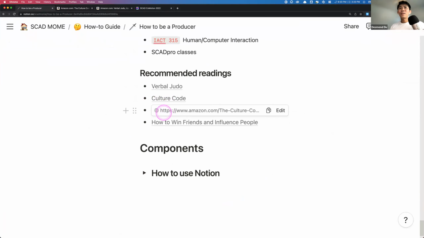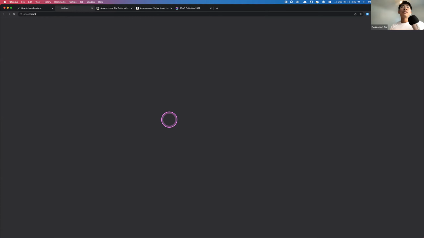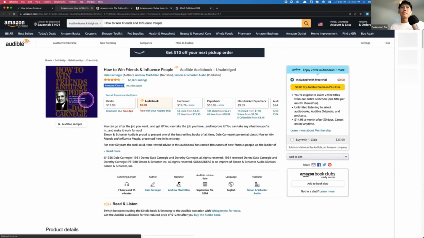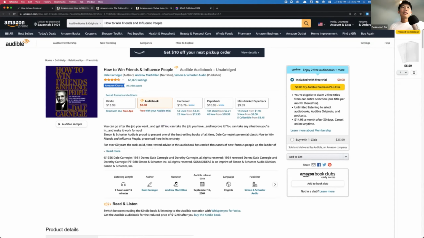Culture Code, yeah. So out of these 4 books, if there's any book that I want you to read first, it'll be this one. It's so straightforward, and I know that it sounds very clickbaity, like YouTube video names, right? How to Win Friends and Influence People. But it was an OG book, before all this clickbait came about. I read this book maybe 5 or 7 years ago, and it's so simple. We just need to think about other people, not ourselves, right? Especially for a job.